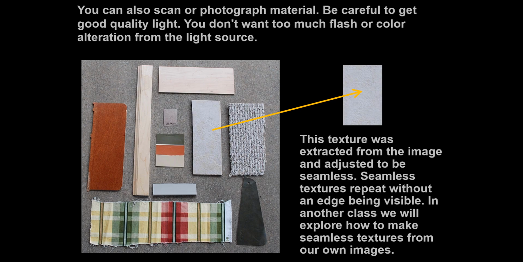All right, let's say that you actually have an actual material. Well, you can take a photograph of that material and then crop it and use that as a texture. Again, having an actual piece is really helpful. So this is an example of a tile piece, and we're going to say that that's what they want to consider as well. Now, this particular texture was made seamless, and we'll learn more about that in another class.